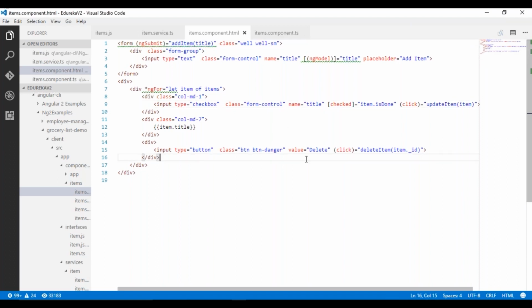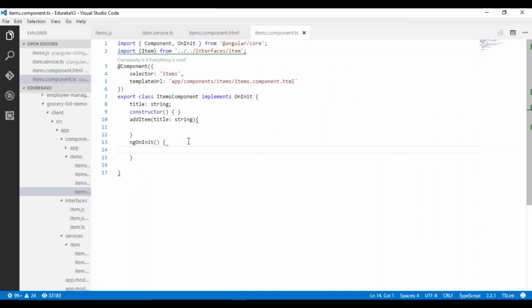All right, seems like this is all that we need. Checkbox, name, a button to delete. So we are adding, we are updating, we are deleting, and we are displaying that out here. The GET request will be done with our JavaScript here. So let's go ahead and do that.